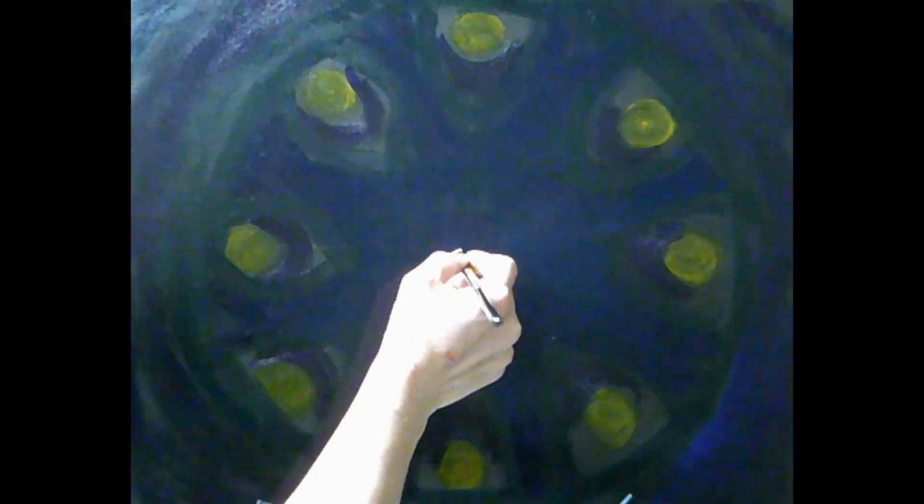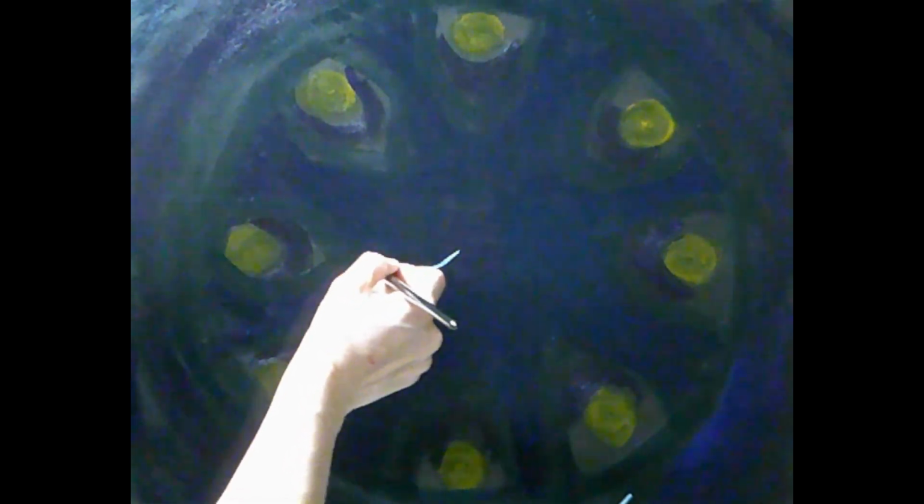And I lied, because that's not the first brush we're going to use. I have to try to remember how I did this. Okay, so the first brush that I'm going to use is going to be a flat brush. It's just a very small, simple flat brush. You can use any flat brush to do this. The inspiration for this was actually a picture of this flower thing that I saw.